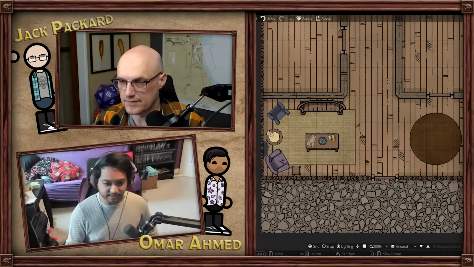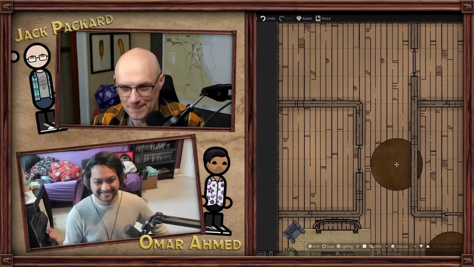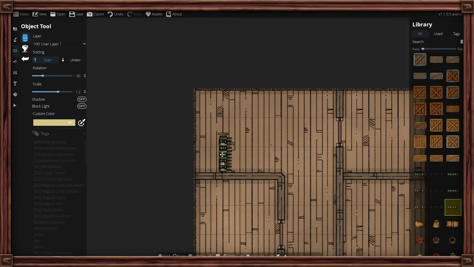Though they never find your secret rooms. I didn't put a secret room in this map. Oh, there you go. Oh, okay. I know what I'll do.